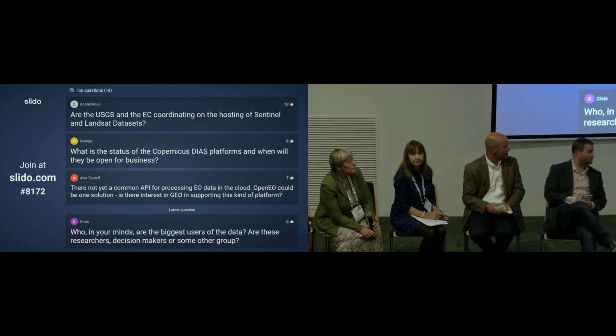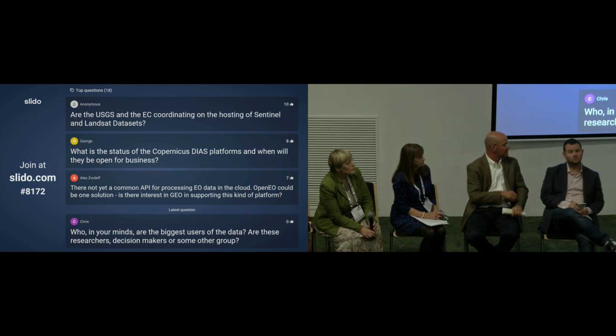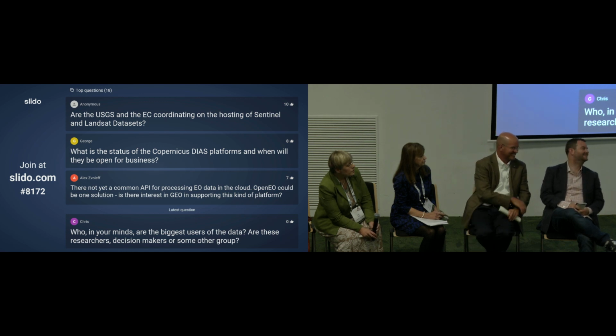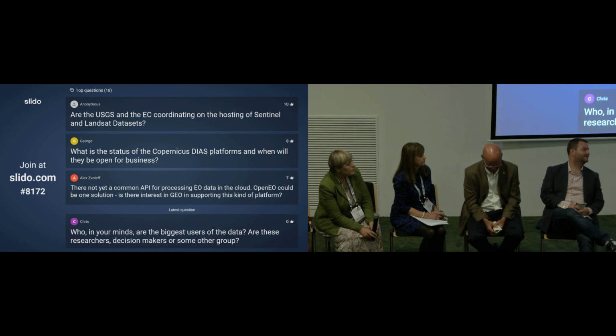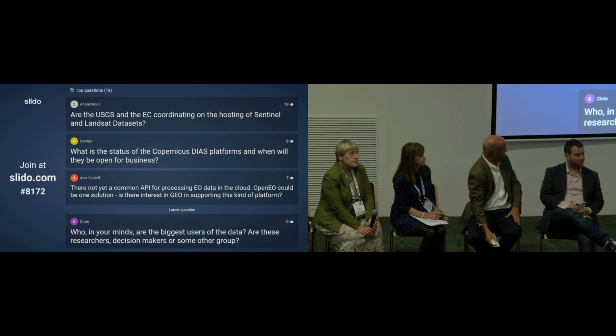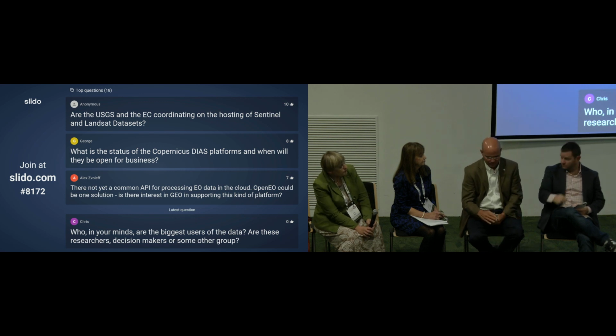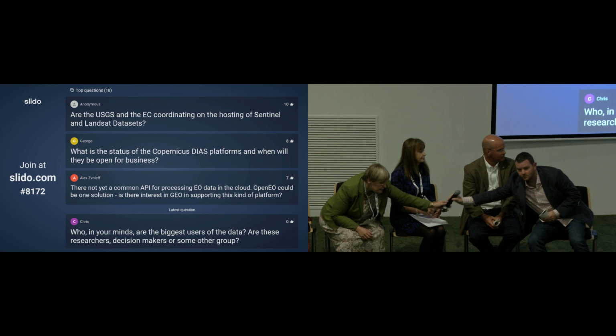As I said, we did hope that Planet would be here to participate on the panel, but they're not. I can say what I've observed is that they are very actively calibrating their data to be consistent with the ARD standards that CEOS is putting out, and they are then generating dense time series at high resolution that are consistent with the foundations being laid by Sentinel and Landsat. Beyond that, I don't think we've got anybody to comment.